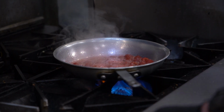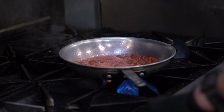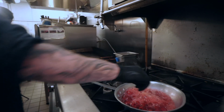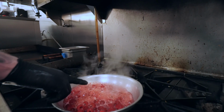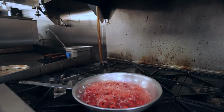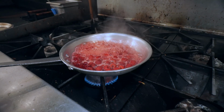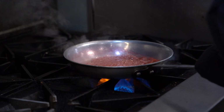So we'll continue that cooking down. It'll be very evident when the sugar has taken hold because the bubbles will change. How so? Well, right now they're very wispy. You can see a couple of the bigger ones form here, but they'll start getting much larger and start looking more glossy. As the water evaporates, the sugar stays. Look at that.